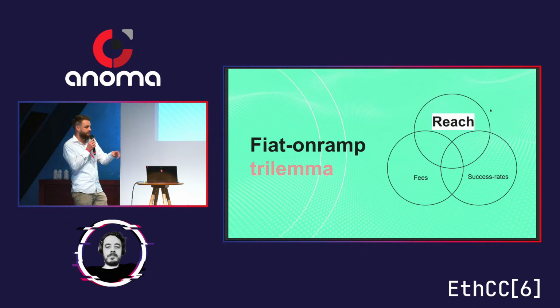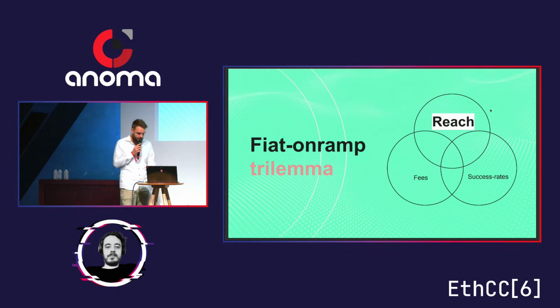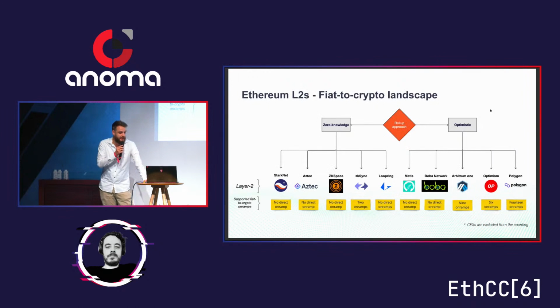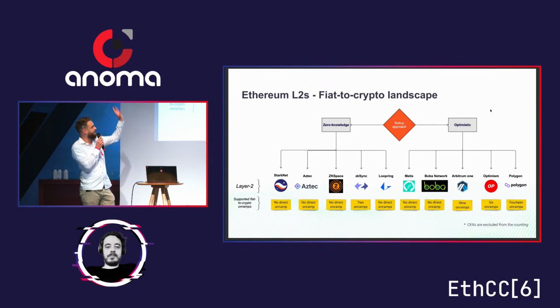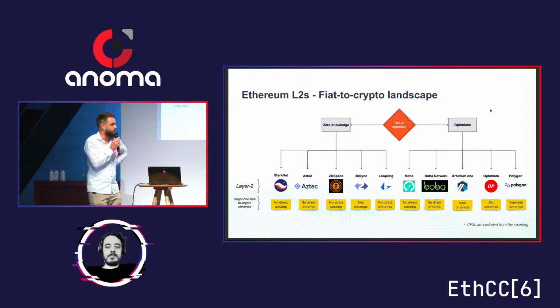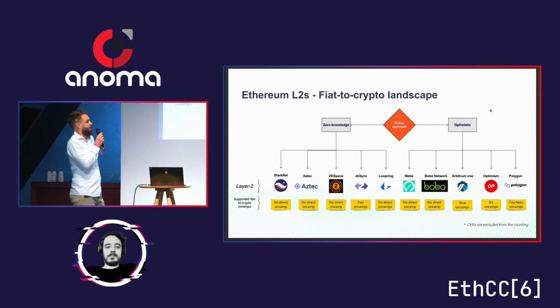In order for users to be able to skip layer 1 and just go straight to layer 2, we need good support of layer 2 based tokens. So let's look at what that looks like currently. Now, this slide might be a little bit outdated, but I'll walk you through it. Basically, I want to go into different rollup approaches. You've probably been bombed to death with that topic.